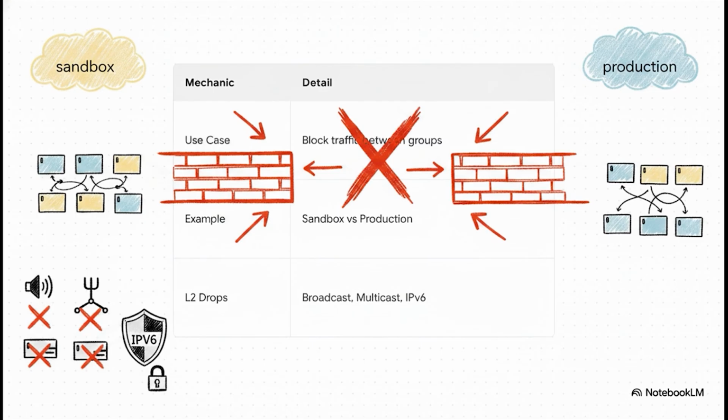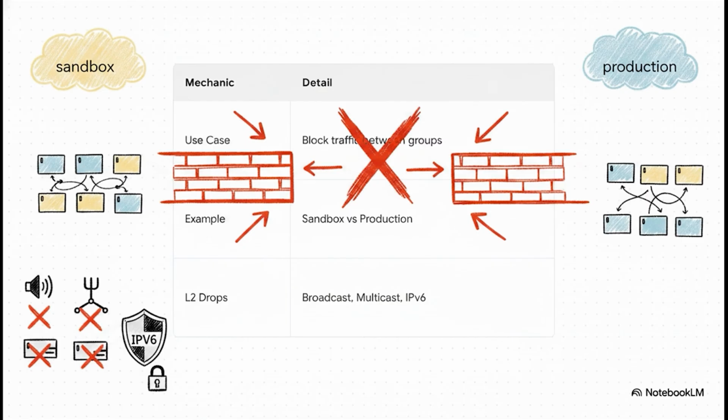The second type is the Isolation Environment Policy. You use this when you need to draw a hard line in the sand and block all traffic, regardless of direction, between 2 groups of VMs identified by their category. Think of a concrete example. Imagine completely isolating a category named Environment Sandbox from Environment Production. VMs within the sandbox can talk to each other just fine, but they absolutely cannot talk to production.